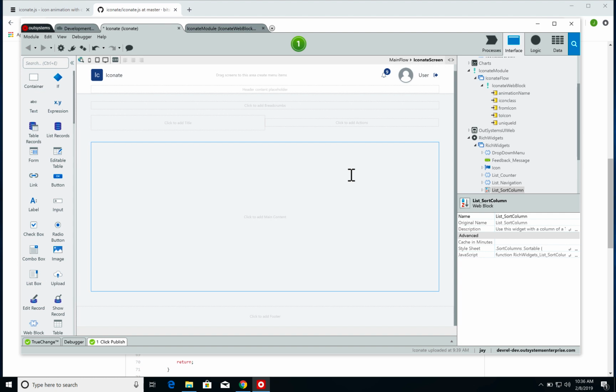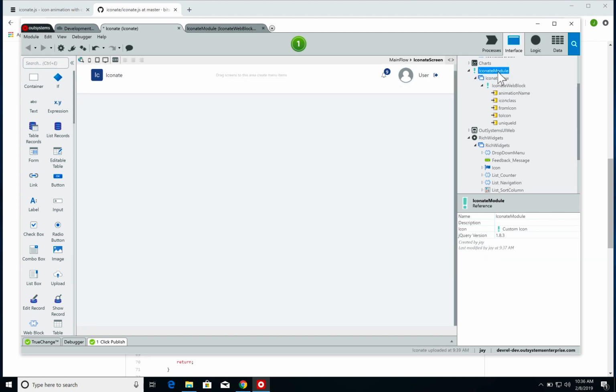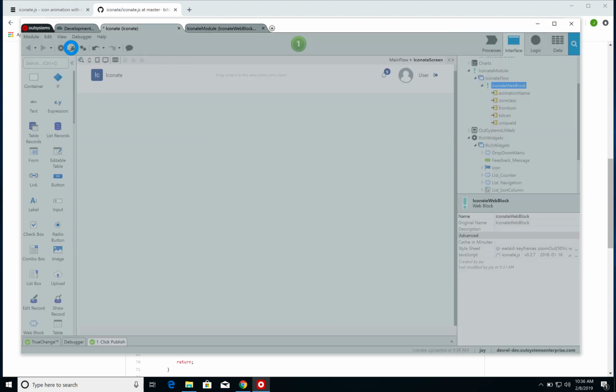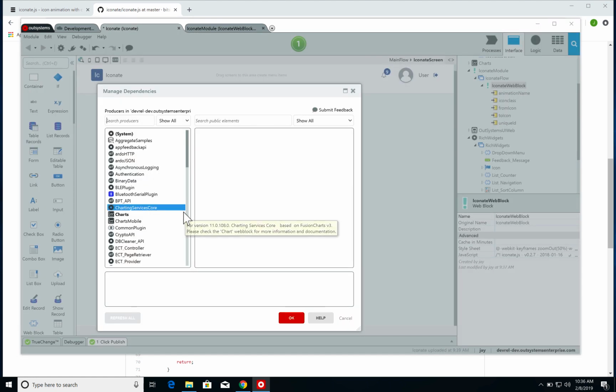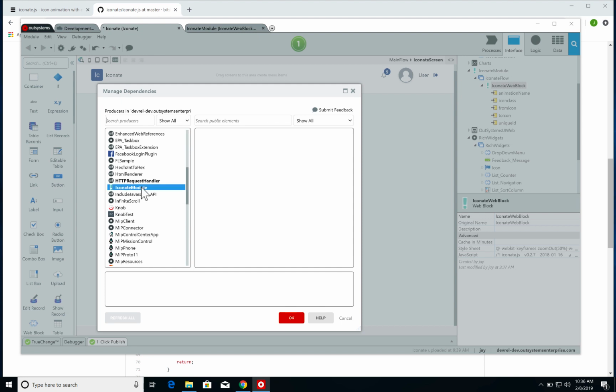So here I have a new web application, and I've already added the iconate web block, which we have created and went through in the first part of the video. I've added it, of course, by setting a dependency to the iconate module that I have used to create the web block.